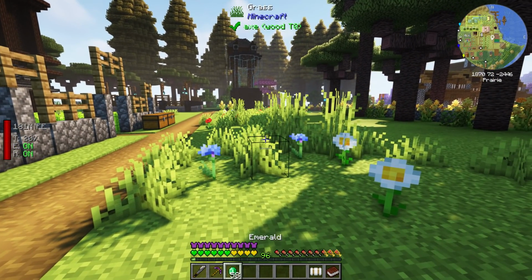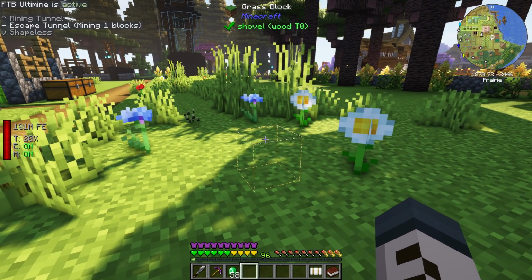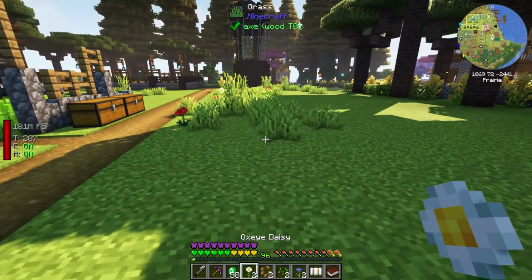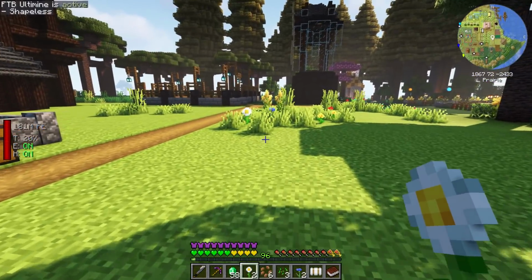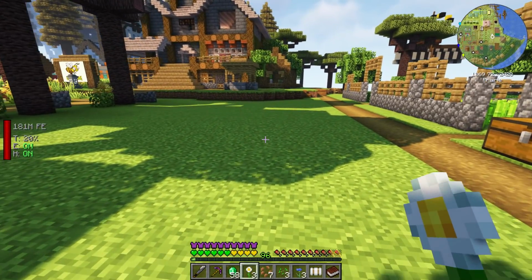So what I'm going to do is I'm going to clear out space here, and we'll put some orchards over here. Just move these seeds and bits of grass out the way. There we go, a nice space to work with.